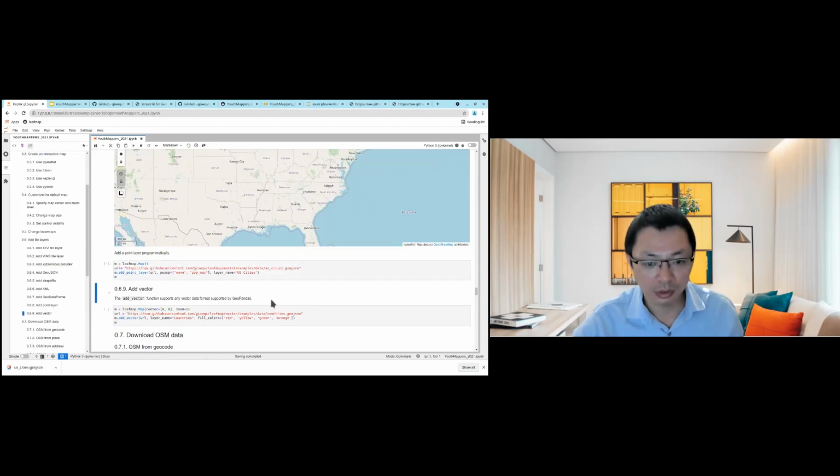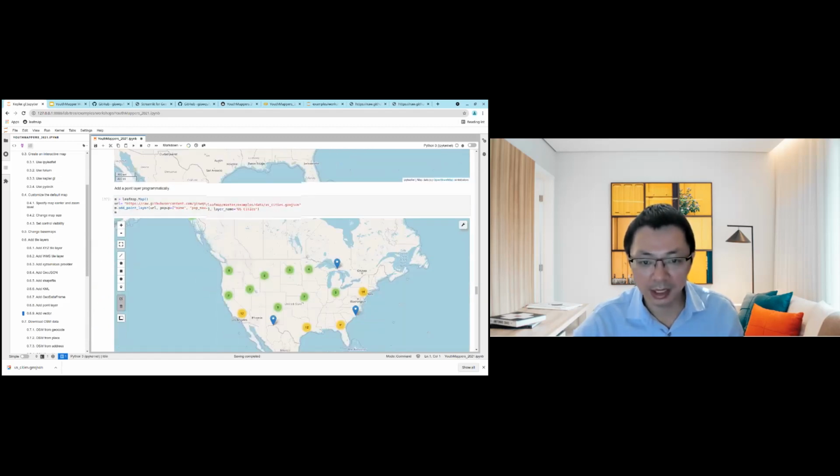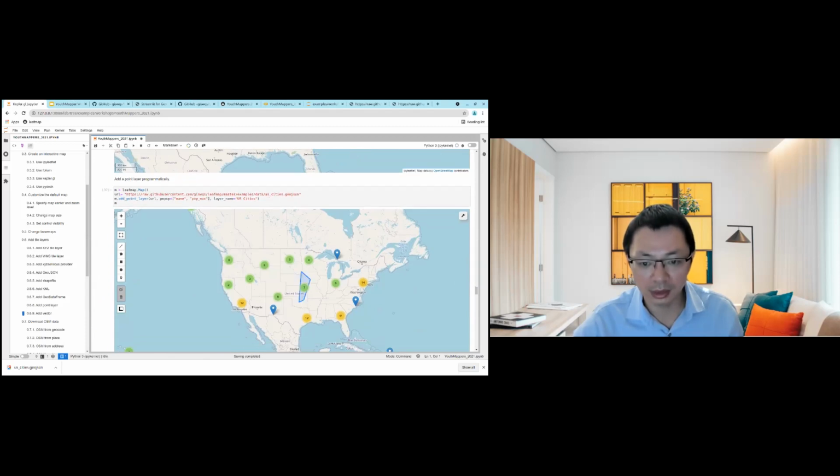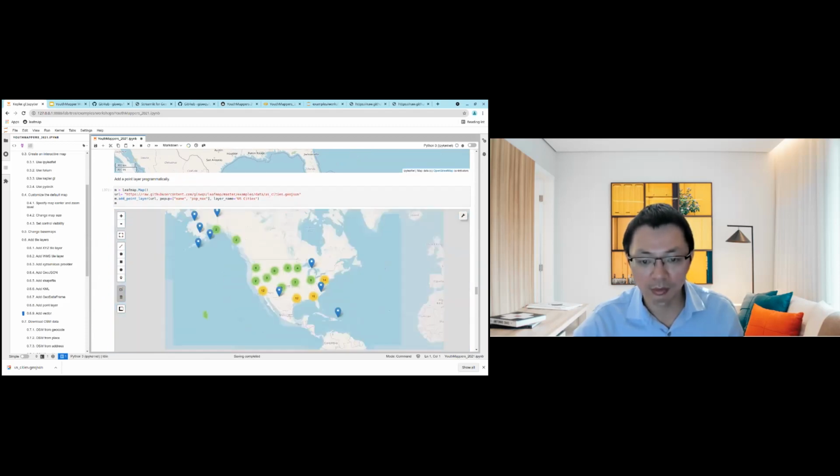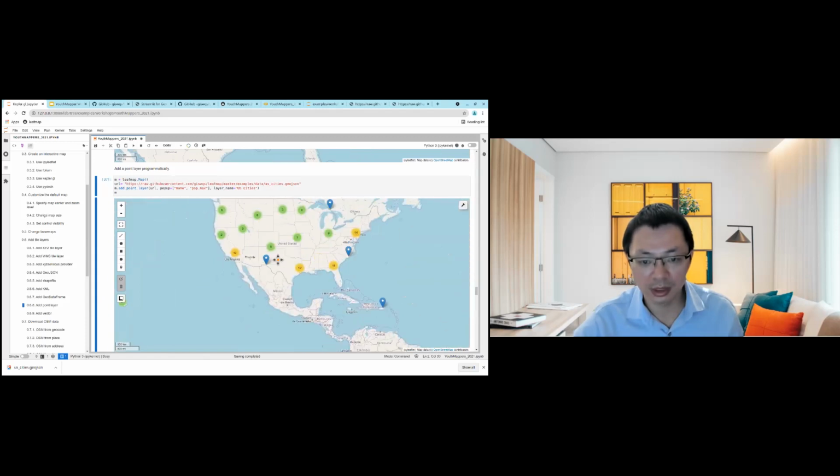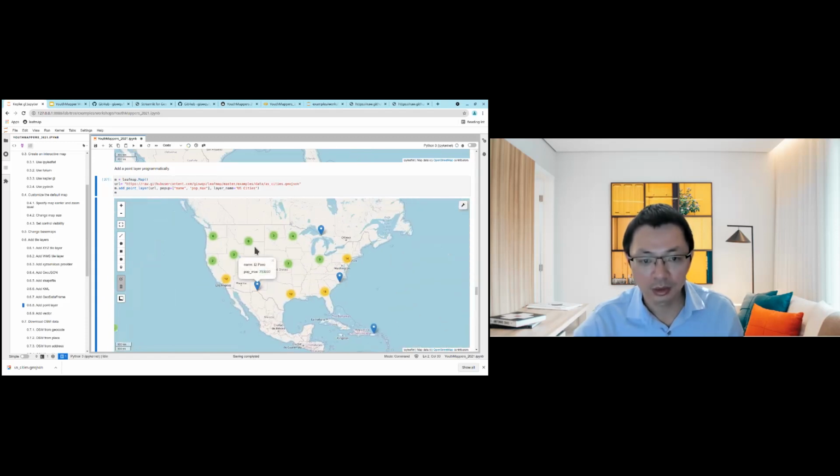So this is a GeoJSON, right? This is a marker cluster for all the cities in the US. You can zoom in, you can zoom out, and with just a couple lines of code, you can create this kind of interactive map easily. There's a pop-up attribute, for example, name and population maximum, so you can click the map.